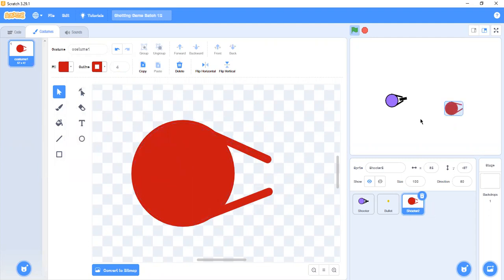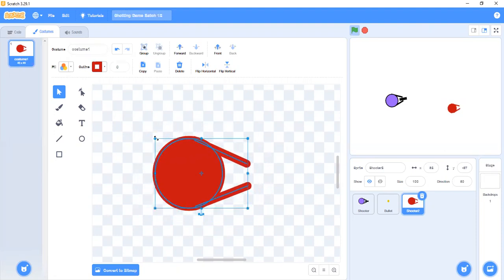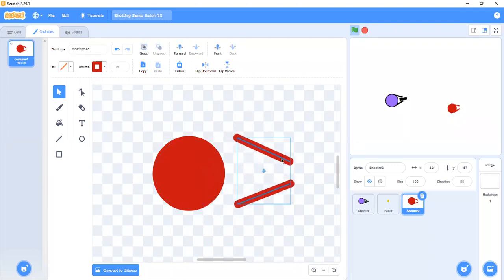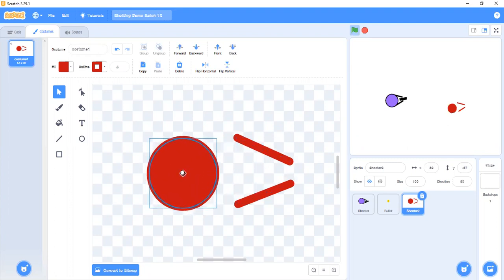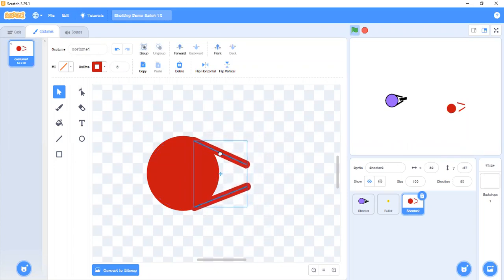Now the enemy is the same size as this one, but I can make it a little smaller. So select this whole picture by clicking on the select tool first and then dragging your mouse like that. And then just try to make it a little small. This has been made small now, right? It's smaller than the shooter. Good for us. So place it in the middle like that and then attach its arms just like this. So you have got the enemy now.